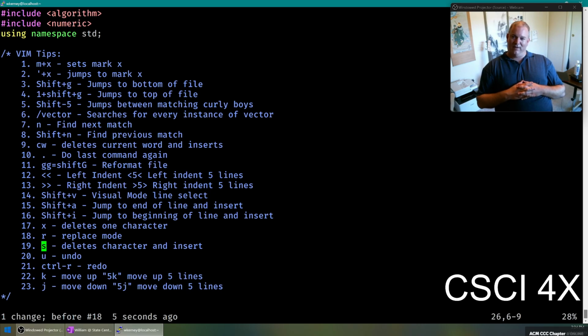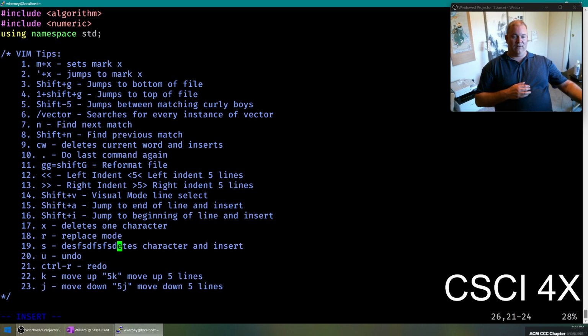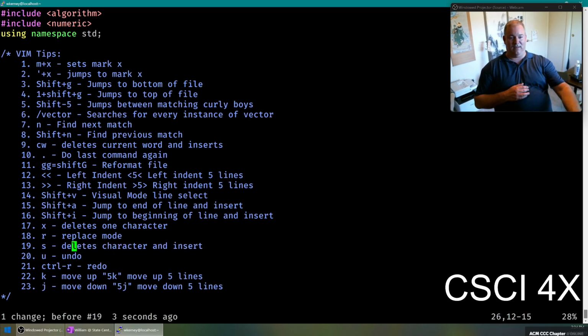And S never made sense to me because here's what S does. You type S, now you're in insert mode. So it's literally just a delete followed by an I. So it's like X and an I together, which I was like, look, I just type X and I and get the same thing. Didn't make any sense to me. And then I was hanging out with another professor, and every Vim person has their own workflow. Every Vim person has their own favorite commands. That's how they do things.